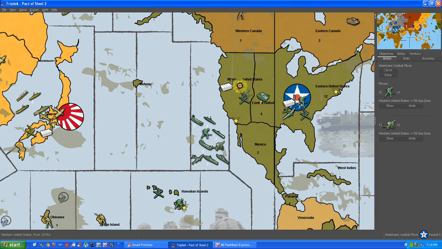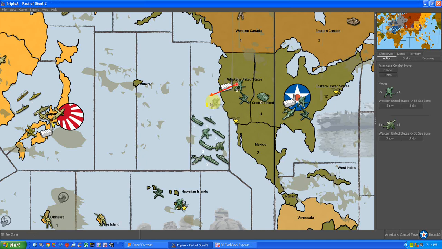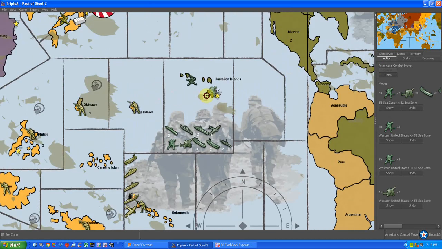Right, I forgot about something. Let's just send two guys. No, we'll send all three. Load those guys into transport. We're going to move everyone to here. Load this guy into transport.